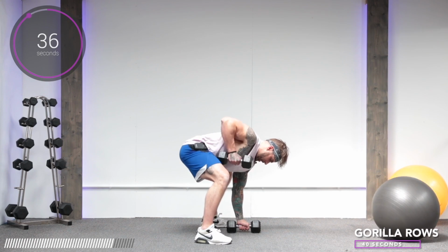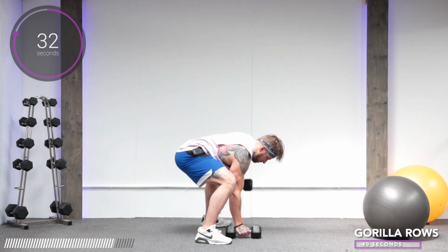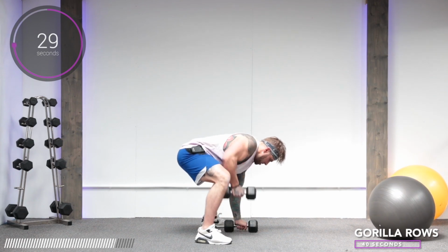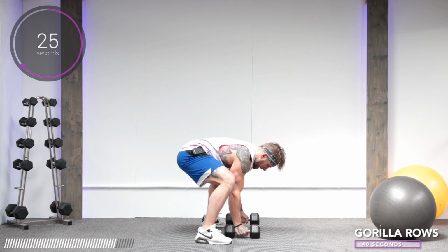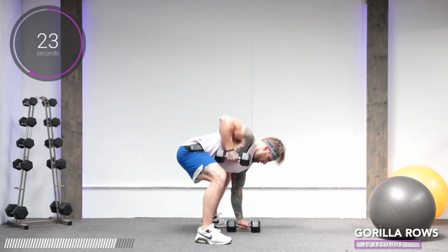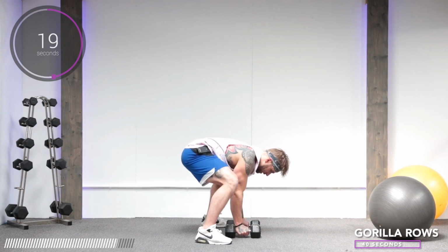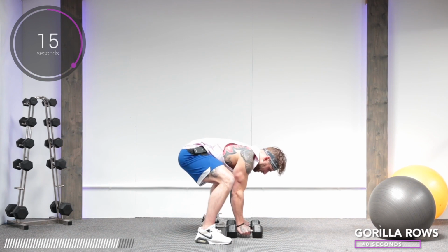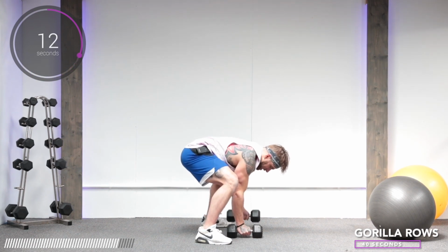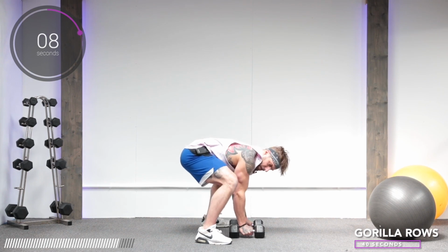So a lot wider than your usual squatting stance. Yeah, still sitting back into those glutes a little. But being able to go to the floor with the dumbbells takes a little bit of the pressure off your lower back, allows you to lift a little heavier. Just make sure you keep the elbow nice and tucked, otherwise it'll hit the inside of your knee on each repetition.